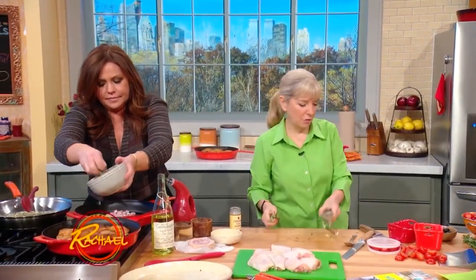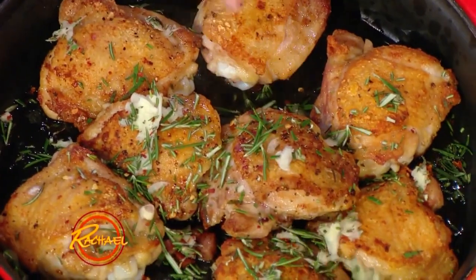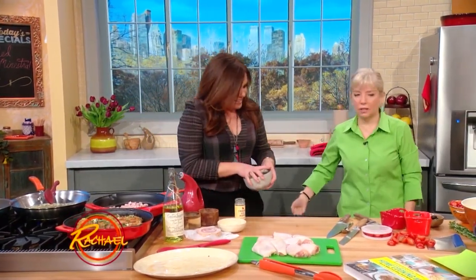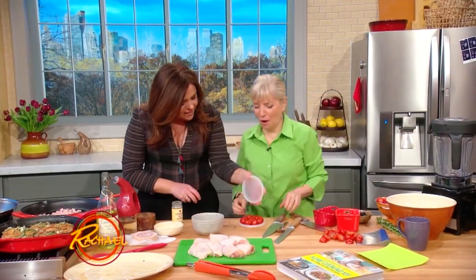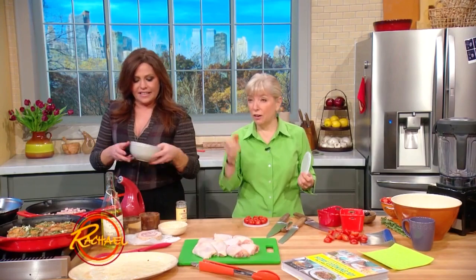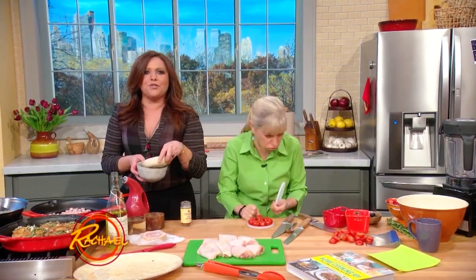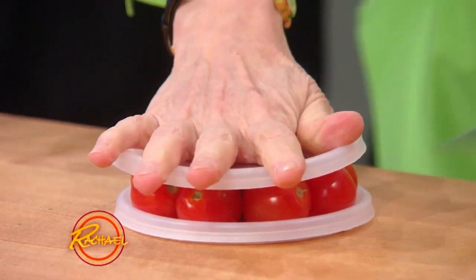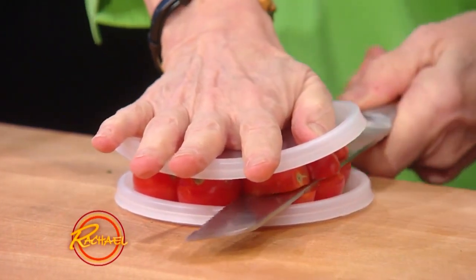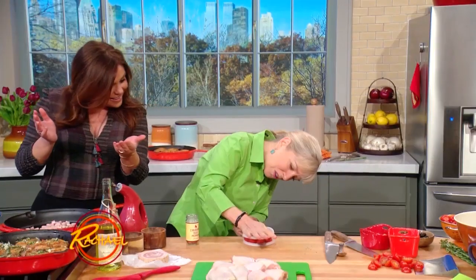Here comes my Rachel trick. Now this is so interesting. My cousin's wife Heather, who doesn't cook at all, told me this trick and said she learned it from Rachel. So if you've ever had to slice a million cherry tomatoes, what a drag. So here's the Rachel trick — you go like this. I like a serrated knife with cherry tomatoes. And then you just — isn't this fantastic? You probably do it all the time on your show.